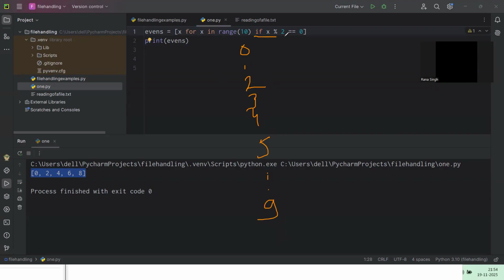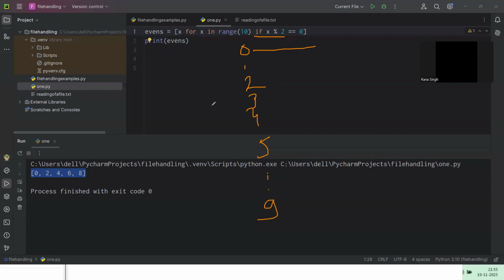Now this is the if statement. If the remainder of these values is 0, then for whom will the remainder be 0? For the even values, the remainder will be 0. So we get those values, and this will give the even values. That is what we are printing. This is x. Yes or no? So we printed those values and we got the even numbers.